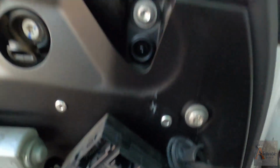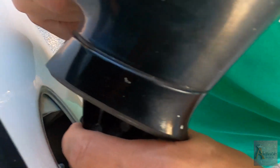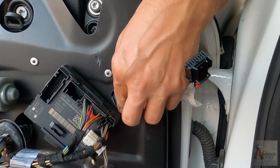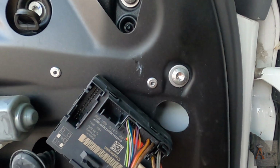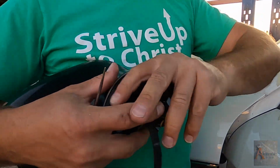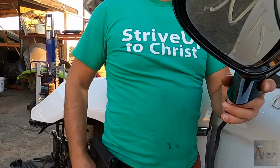I think we should unscrew this maybe. When I pull, yeah, does it move? Yeah, it moves. It moves, right? Okay. So somehow we're gonna have to... Okay, there we go. I'm pulling a wire. Come on this side. See? Came out like this. This is cool.